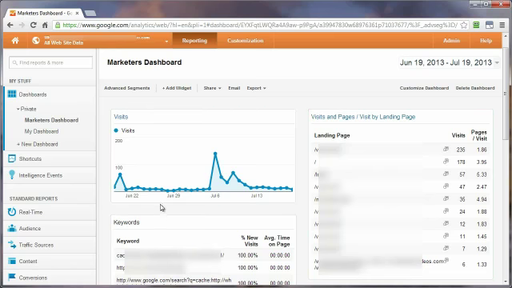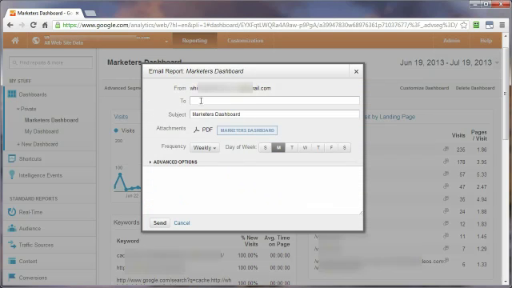Pretty cool stuff, huh? Then of course, what are you going to do with this information once you get your dashboard created? You can export it as a nifty little PDF, or you can email it. This is pretty cool too. You can decide who you want to email it to, and if you've got certain groups defined in your Gmail account, then you can start typing in the name of that group and it will populate this with that group name, and this email will be sent out to everyone within that group. And you can do so on an automated basis to be done weekly, daily, or just this one time.